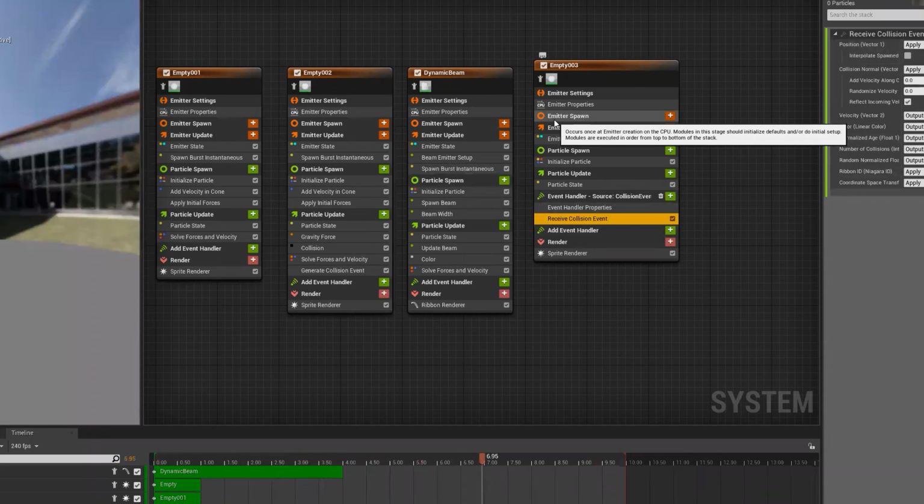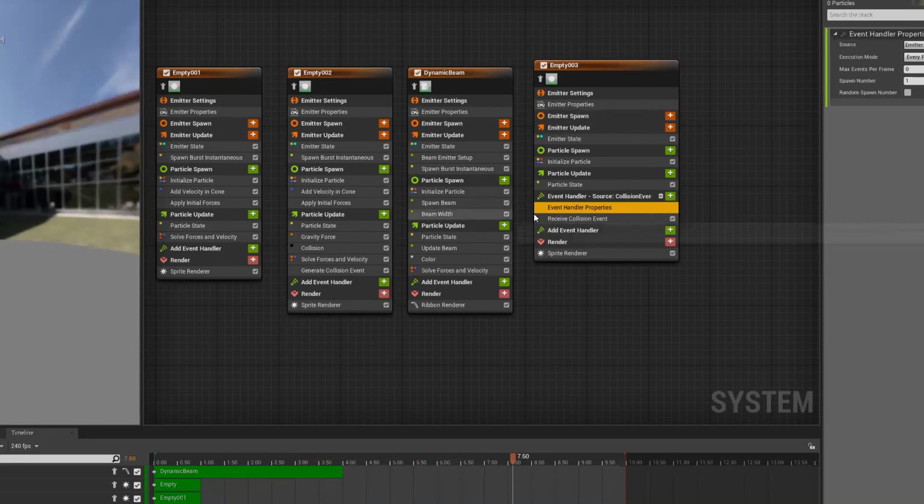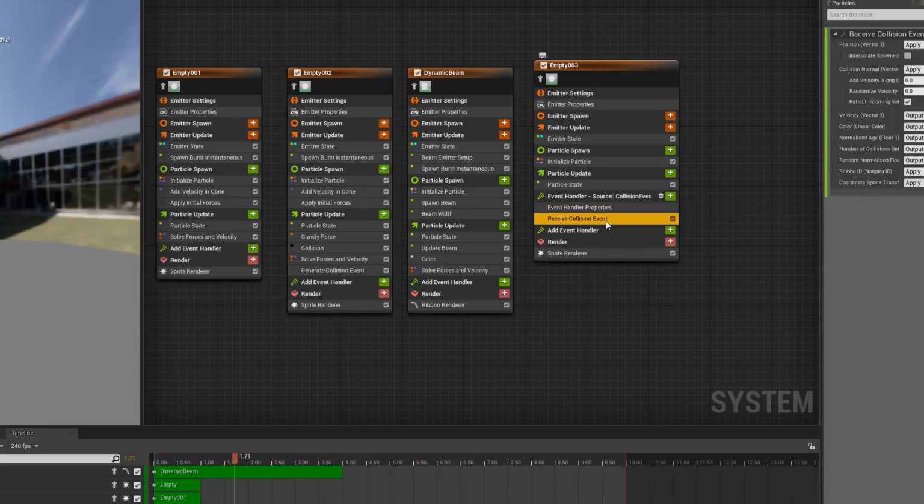So if you want to do really complex rain like that, you can have your rain droplet fall. Once it collides, it spawns the collision event and then will ideally kill itself. And then that rain droplet can then spawn and it can go up from there. So that's all done with event handlers. But the key thing to remember with those is that you need to add your event handler properties, and then you need to receive your event type as well in order for that to work properly.